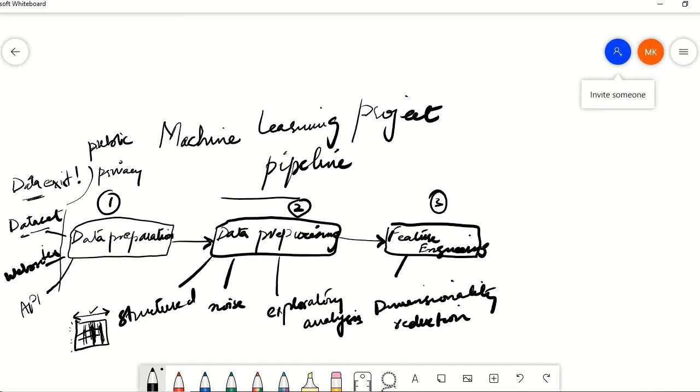In order to reduce dimensions, we generally perform two types of operations. There is feature selection. Feature selection is a kind of mechanism in which we look at a feature and see how useful it is for a particular activity.